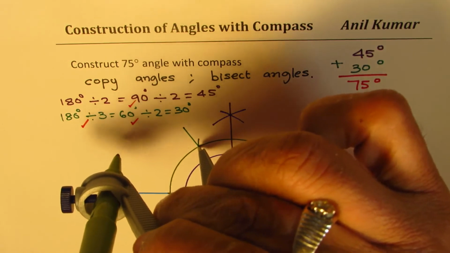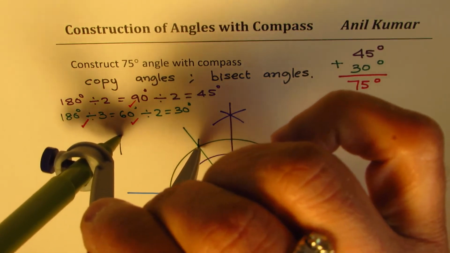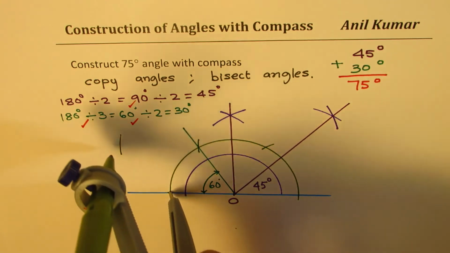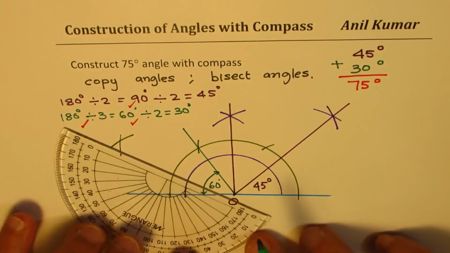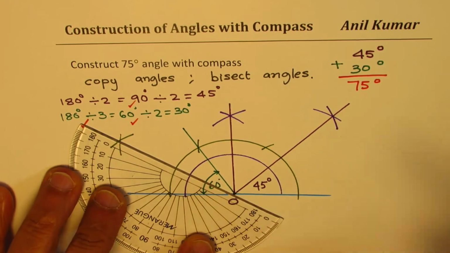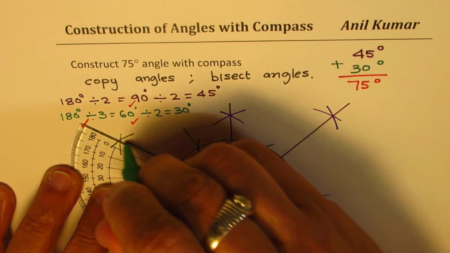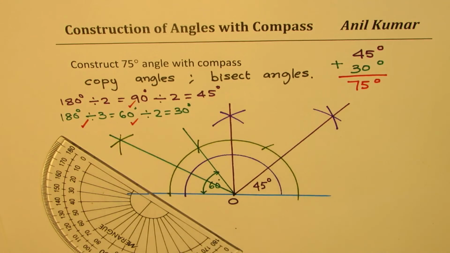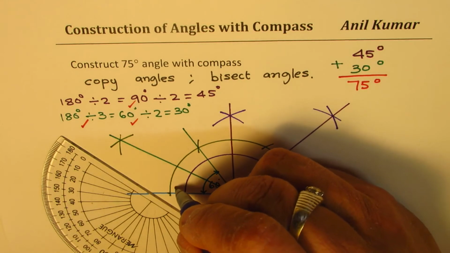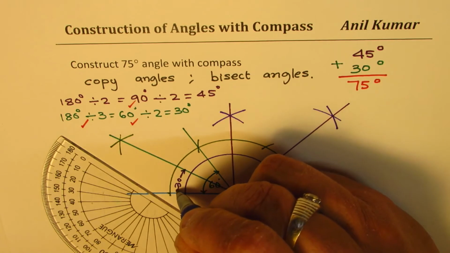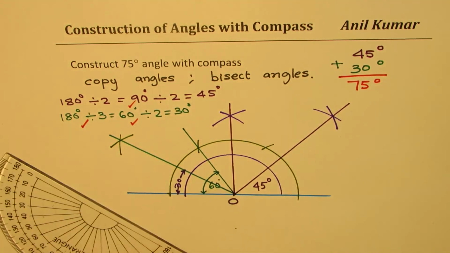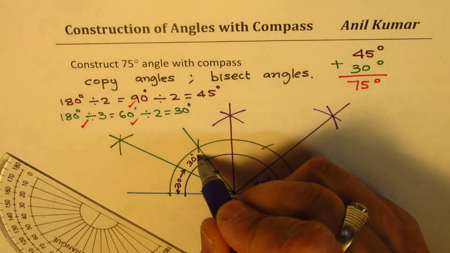To bisect, we have to always use 2 points which are the same distance away. Right. So from these 2 points, same distance away, we crossed the point, right? So that should give us 30 degrees. Okay. So let me extend from O and join the point. Okay. So this, what we got just now, is exactly 30 degrees. So we are interested in copying 30 degrees now, which is this angle. Right? So that becomes half of 60. So this is 30, that is also 30. Correct? Makes sense?